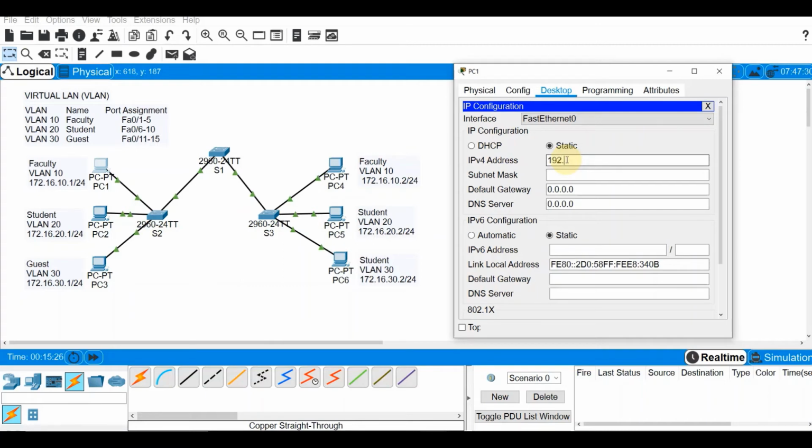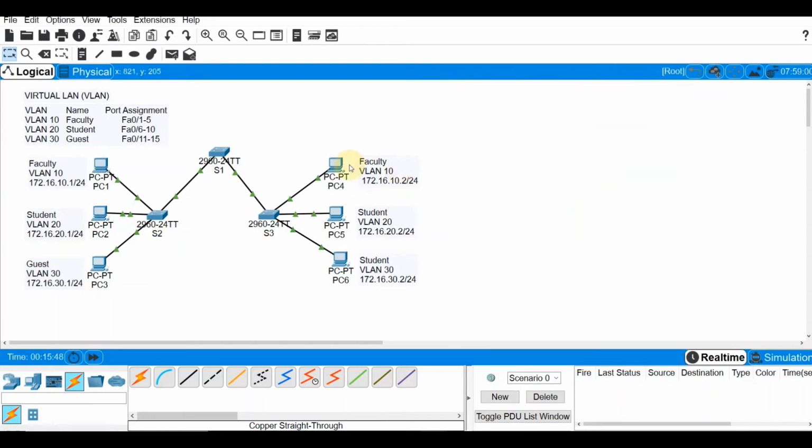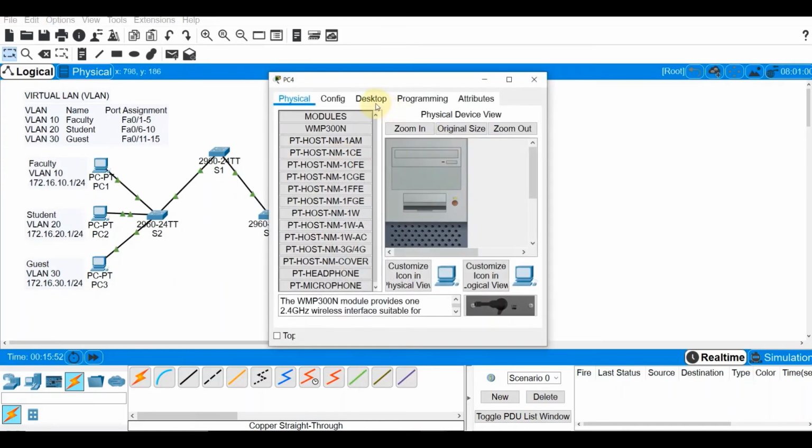It's 172.16.10.1, with subnet mask 255.255.255.0. Let me just copy this. All right, so for PC4, desktop.